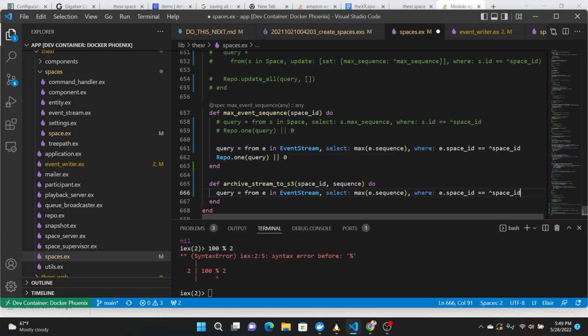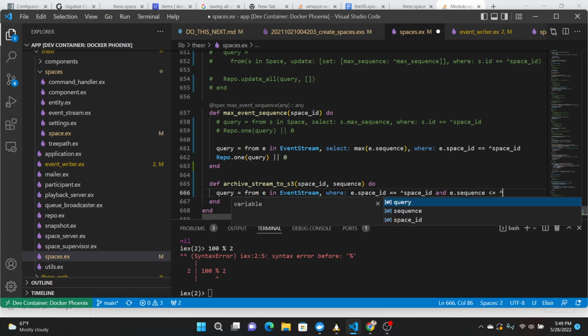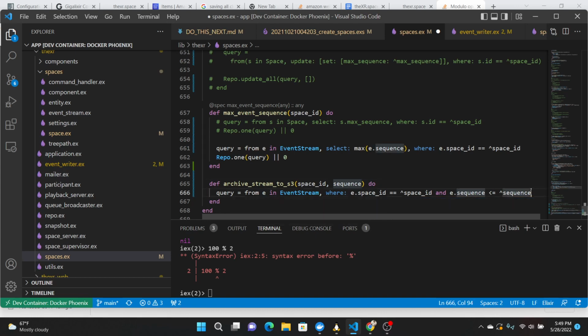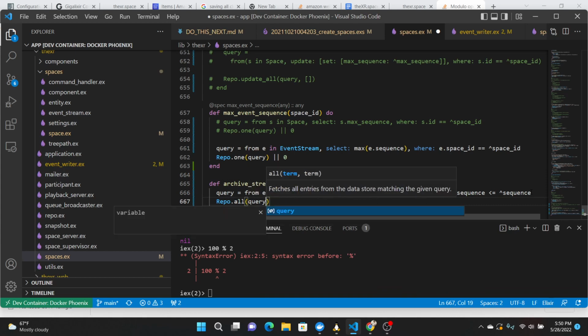From event stream select, so we're just going to get everything, where space ID and what? E dot sequence is less than or equal to sequence, and give me a whole bunch. So repo all query.